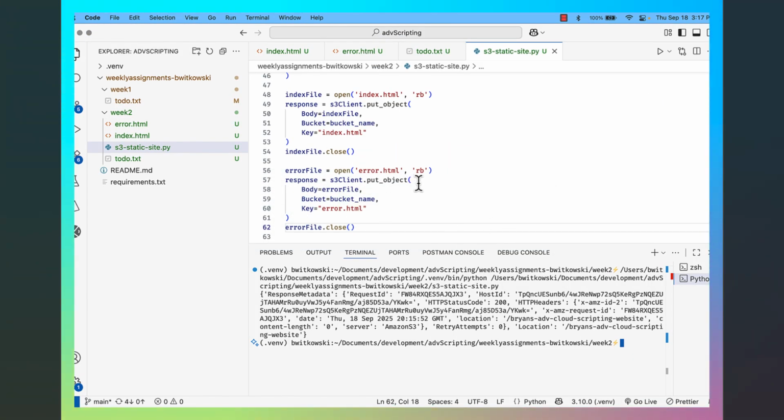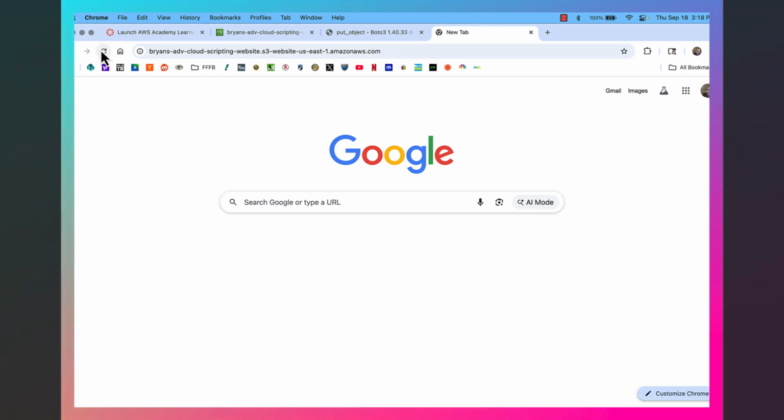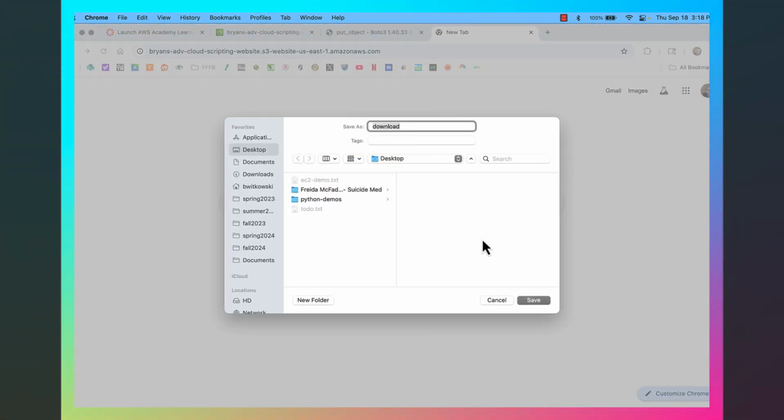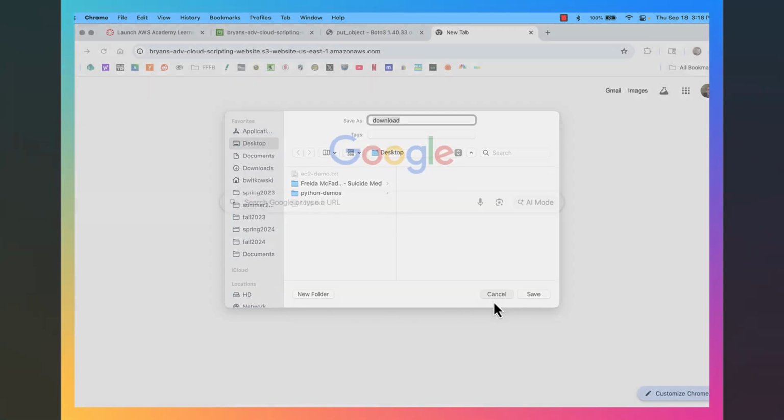So when I am over here and I'm uploading the file, I didn't specify a content type. So the file is out in Amazon, so unless I explicitly say, hey, this is actually an HTML file, go ahead and render the content that way, so I let the browser know that it's an HTML file, the browser doesn't know what type of content it's trying to render, so it's not rendering it as HTML. So it's saying, hey, do you want to download that file? So that's not exactly how I want my website to work. I want it to render the page.